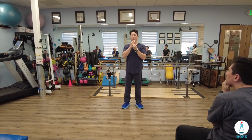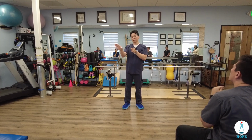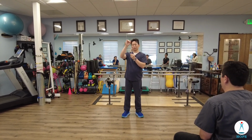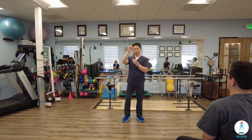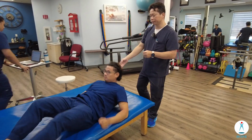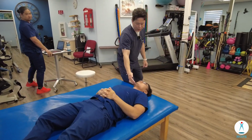Another way to work on that is to have the patient lie down and bring the chin up slightly, just about half an inch. Yeah, so Aaron, if you can lie down just right here. Okay, and then just tuck the chin.